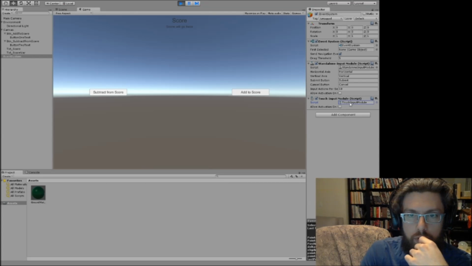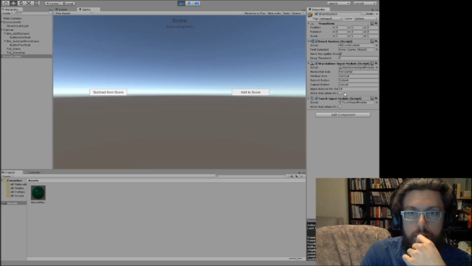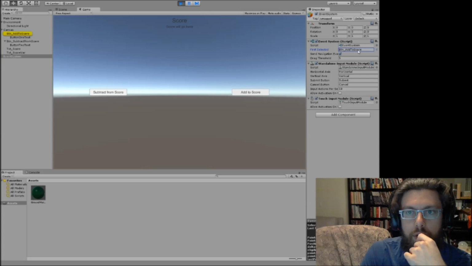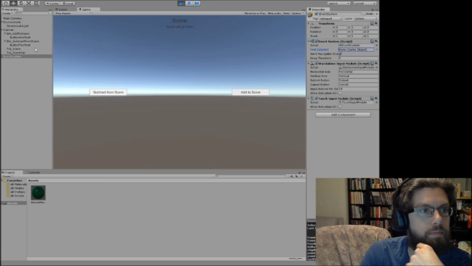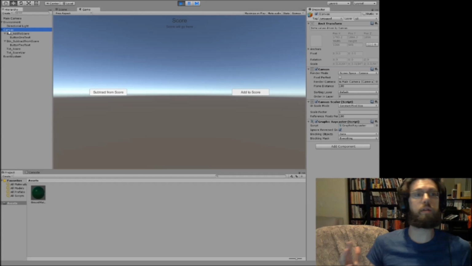Touch input module is a script. Standalone input module is a script. Event system. First selected. Game objects. Interesting. I don't know what that does, but I can probably clear that. None. There. Send navigation event, drag threshold. Okay, good. I think it's time to keep watching tutorials because I have no idea where to go from here.